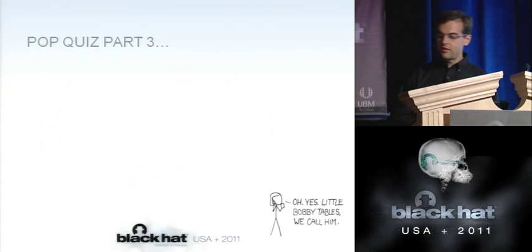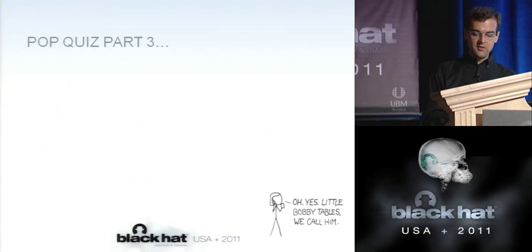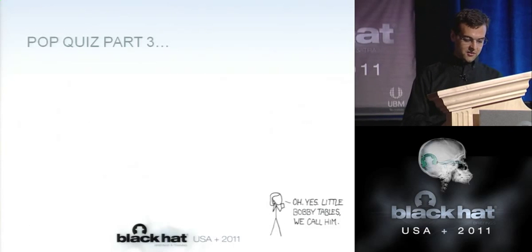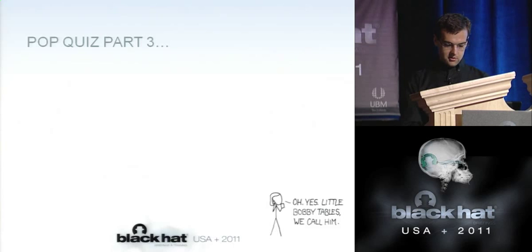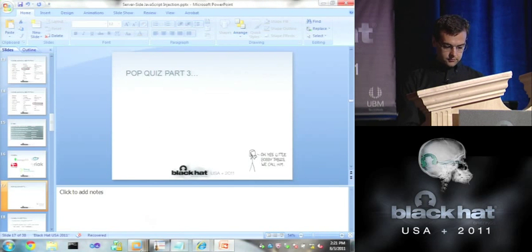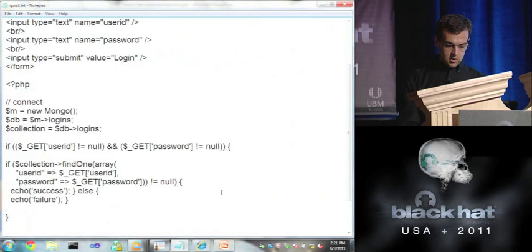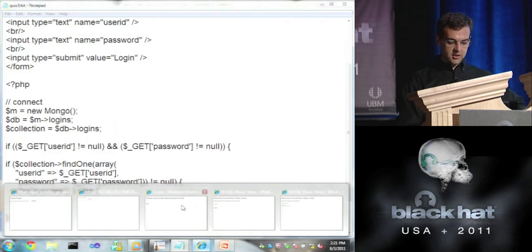All right, so this is the third and last, I promise, last pop quiz, and I've given you a little bit of a hint as to what the answer is already, with little Bobby Tables. All right, actually, here's the code. This is PHP code for a MongoDB client. I'll show you what it looks like in real life first.